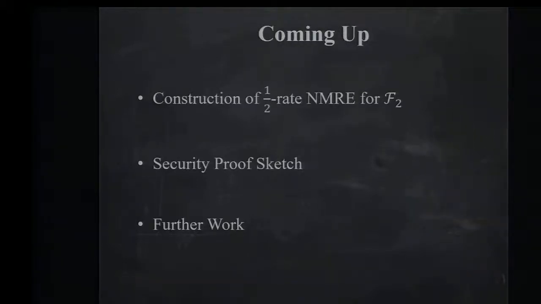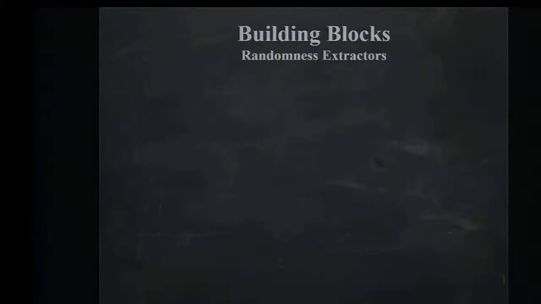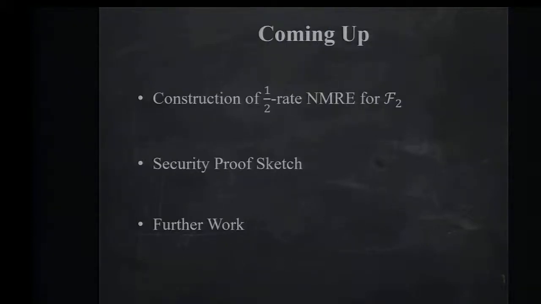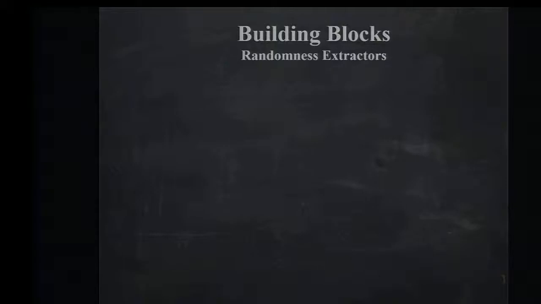In the rest of the talk, what I'll try to do is give you a flavor of this half rate NMRE construction for the 2 split state model, and hopefully that will give you a flavor of the sort of ideas that go into some of these things and what are the issues that come up. Won't really give you a very detailed proof sketch, but I'll also talk to you a little bit about potential applications. Okay, so the audience is somewhat mixed, so I'll go slowly.